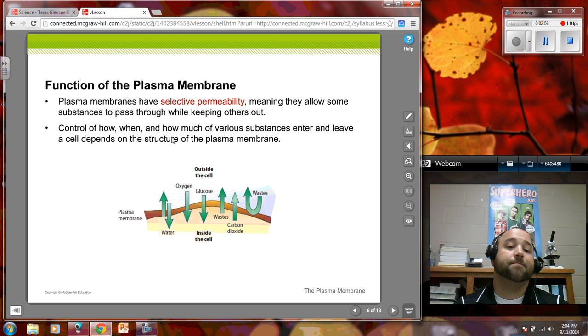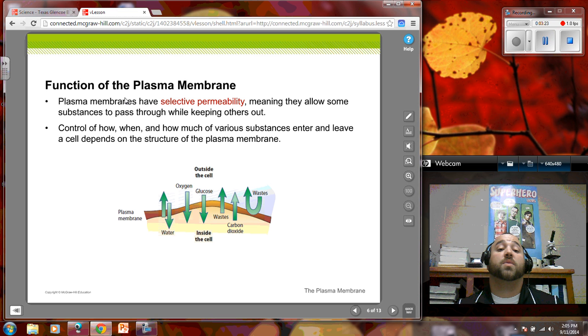Okay. So the function of the plasma membrane is that it is selectively permeable. Permeability means that things can permeate or diffuse through it, go back and forth through it. We'll see an example in lab. We'll do some dialysis type things in lab, and we'll check it out and see how things move back and forth through a permeable membrane.